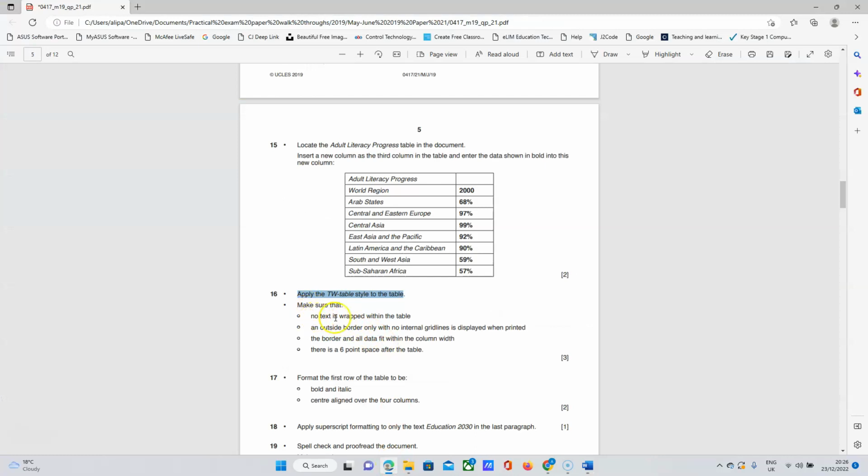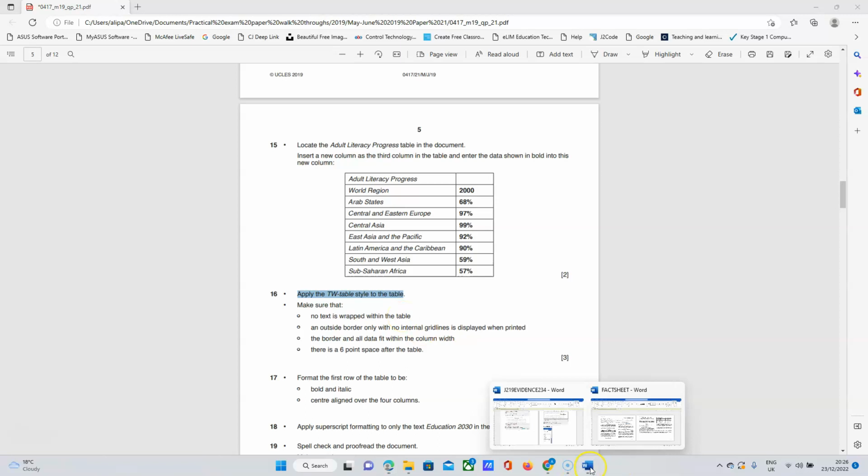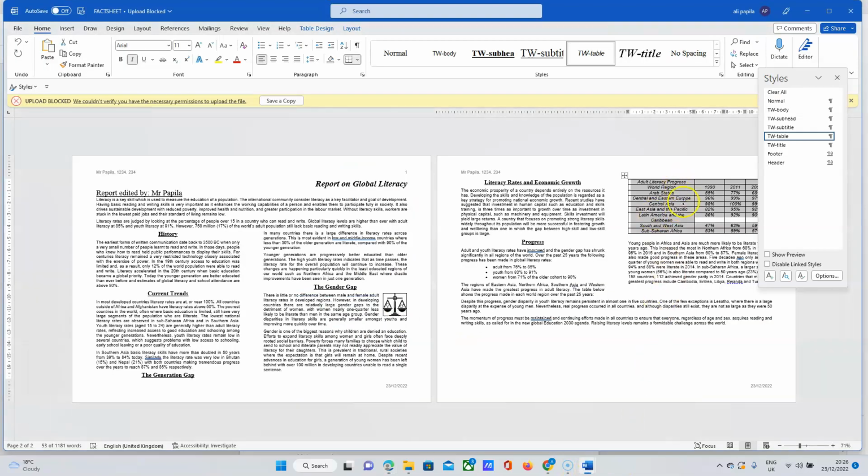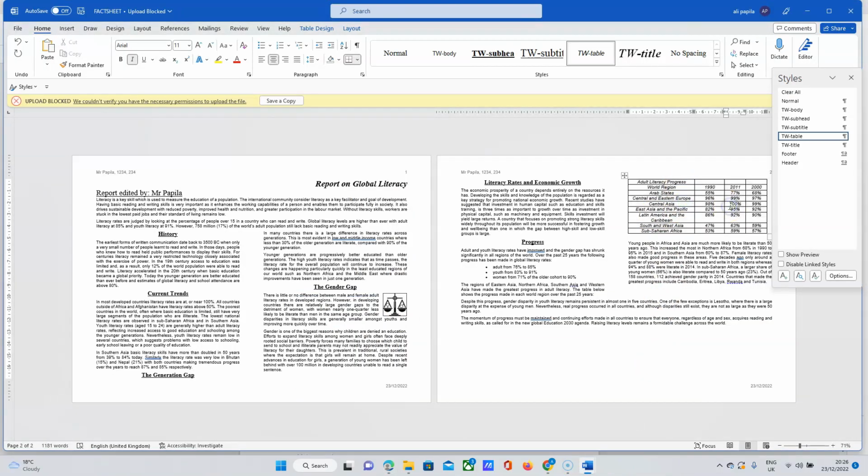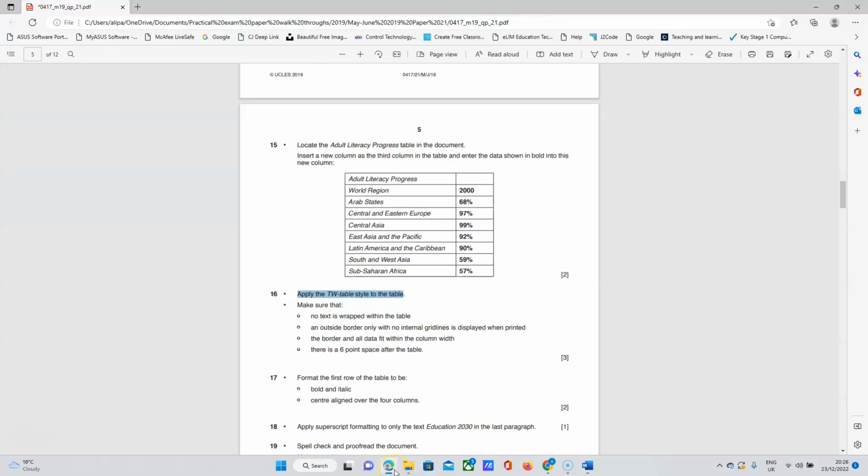Okay, make sure that no text is wrapped within the table. Let's just double check. Okay, no text wrapped.